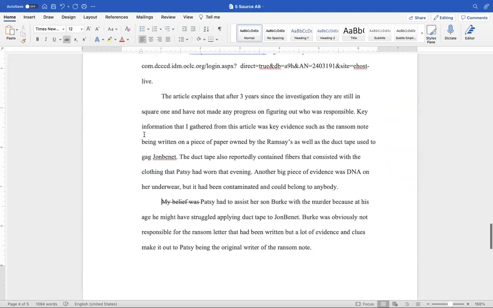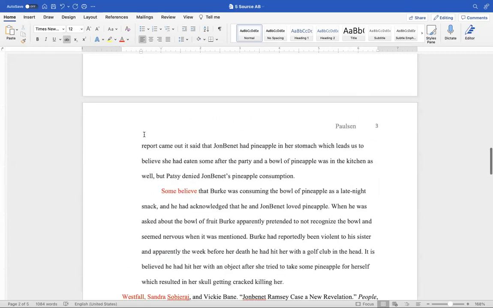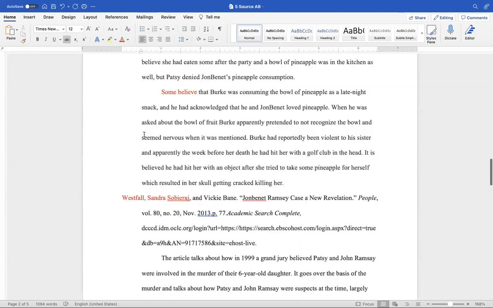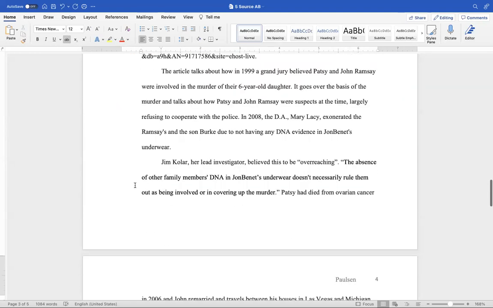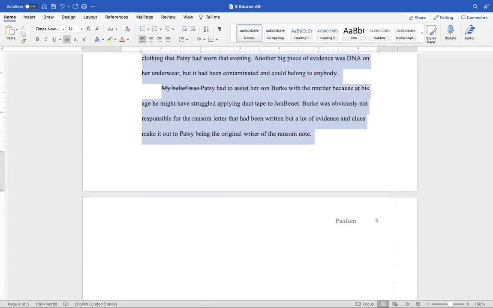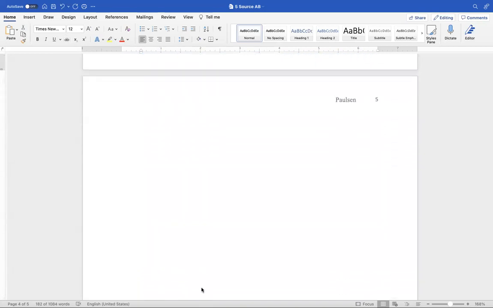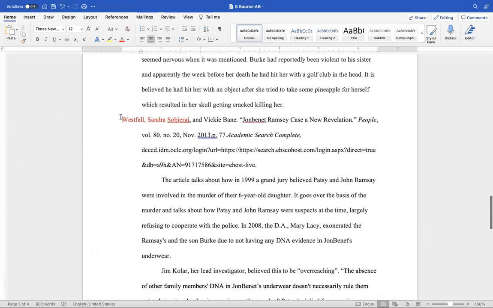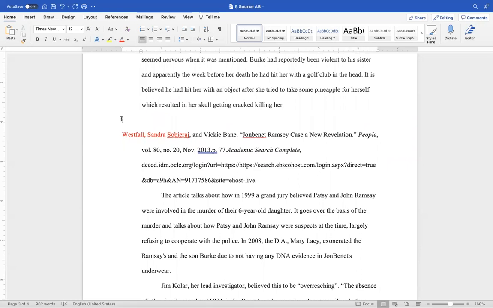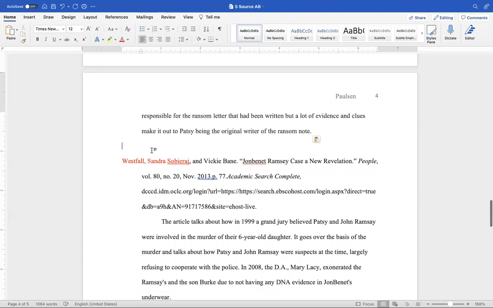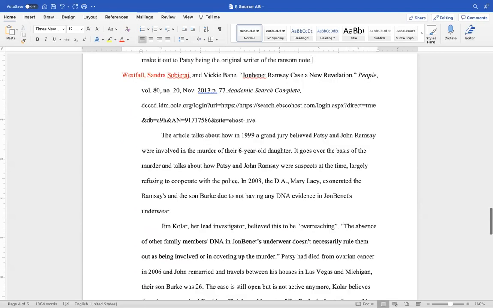I look at it and I go, okay, so the G and then you have R. Which comes first, W or T? Well, of course, T does. So I'm going to Control X, and I'm going to go before Westfall, move Westfall down, and I'm going to click there and go Control V. And there he is. Now everything is in alphabetical order.